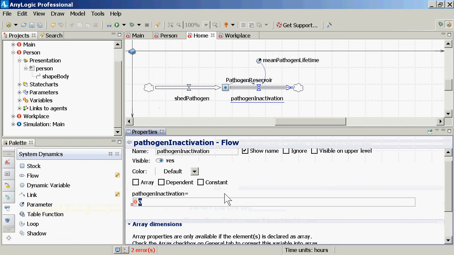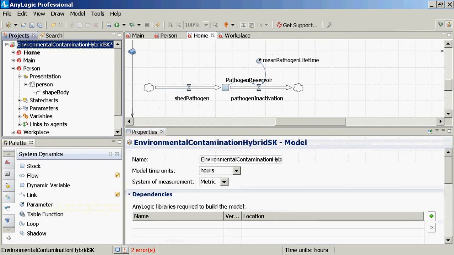If we have a stock of pathogen, the units associated with that pathogen reservoir must be pathogen per unit time. Okay? And in this case, our time is in hours, right?